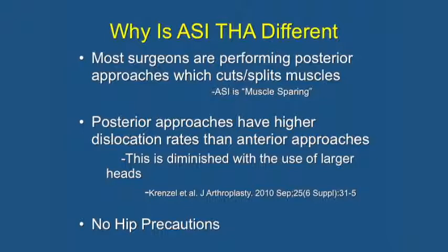The thing I love about this anterior approach hip, this ASI hip, is you don't have a hip precaution in the world. How many people in here have a hip replacement in already? And you had traditional approach hips? And you have the limitations, right? You can't bend your hip this way, you can't turn this way, you can't do certain things. I guess I could. Yeah, don't. Please don't.